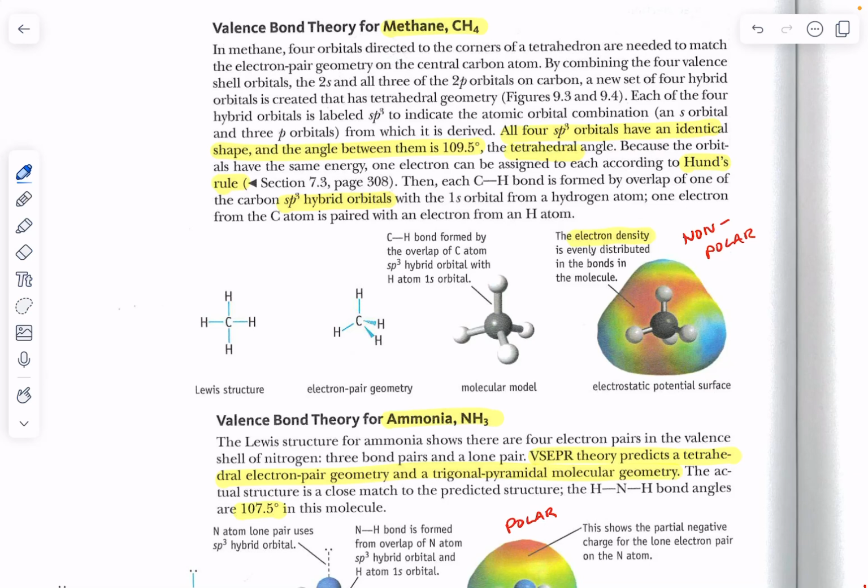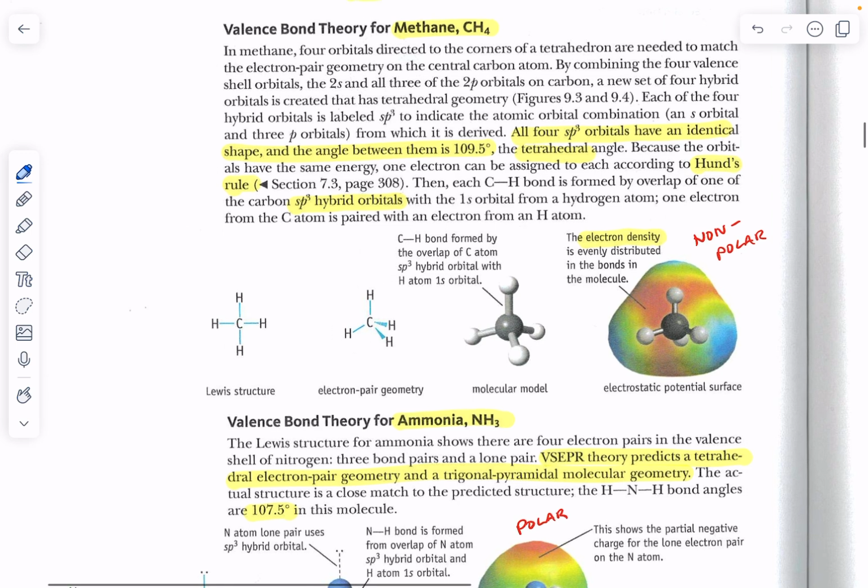Now, because there are no lone pairs, methane is a nonpolar molecule. And in this edition of your book, the previous edition of this book, by the way, did not have as easy a way of printing things in color. And the technology advances from edition to edition. So this is very helpful. You can see that we've got blue, which is going to represent something, compared to red, which is going to represent something. And you can choose whatever color coding you want. But we use the red to represent high electron density, and we use the blue to represent low electron density.